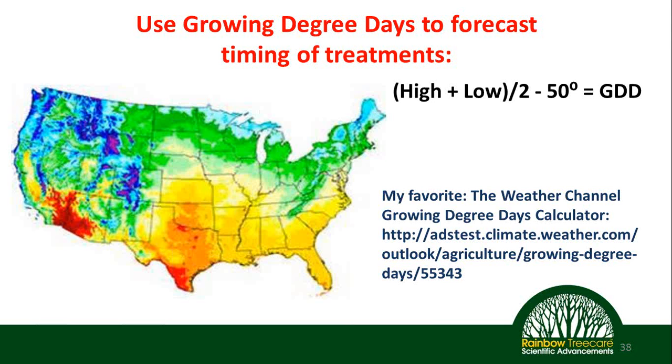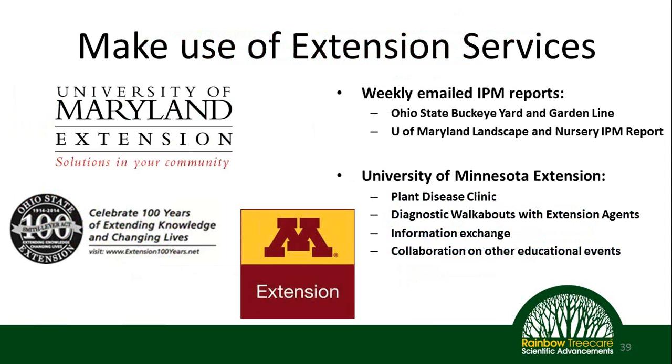It's just very easy to use. You can plug in your zip code of where you are, or where you want to know the growing degree days, anywhere in the country, and put in your date brackets, and you can adjust it for the base temperature. But really, most of the time, we just go on a base 50 growing degree days. So you can use that to know where you are relative to most of these pests, that when they hatch out, it's just machine-like. Go to extension websites.